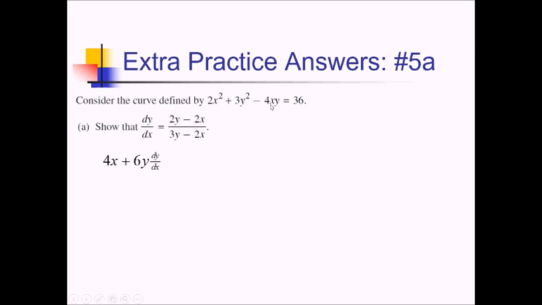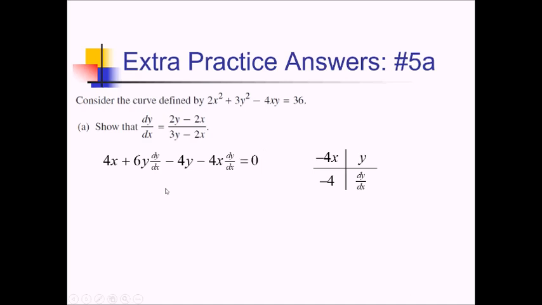We've got this product rule we're going to have to do for the negative 4xy. Let me set up my box and ribbon to help me with that. So I've got negative 4x and y. Derivatives are going to be negative 4 and dy over dx. Multiplying that out with the ribbon, I've got negative 4y minus 4x dy over dx. And then all of that is going to equal the derivative of 36, which is 0.